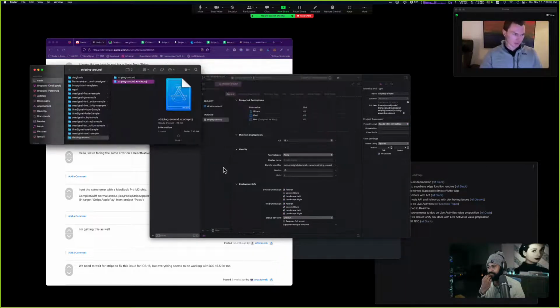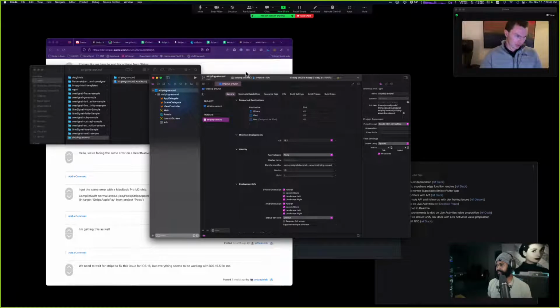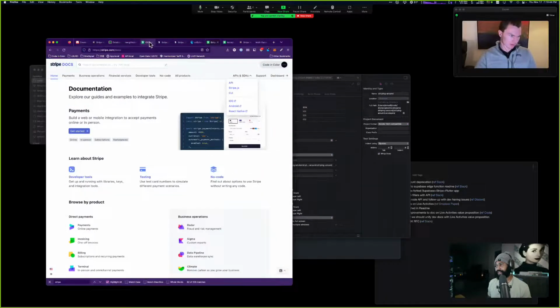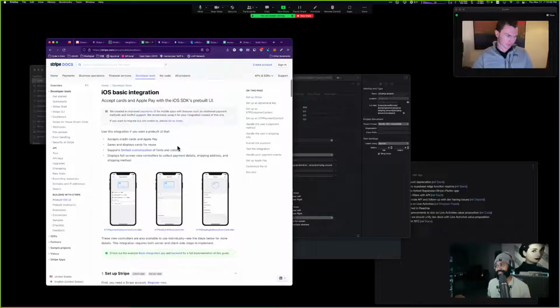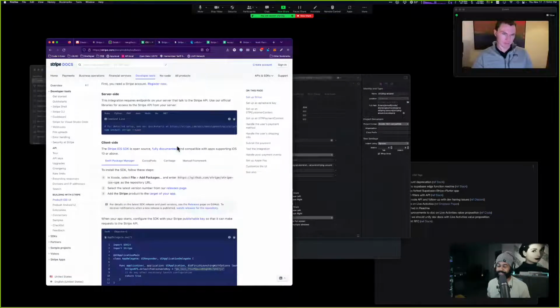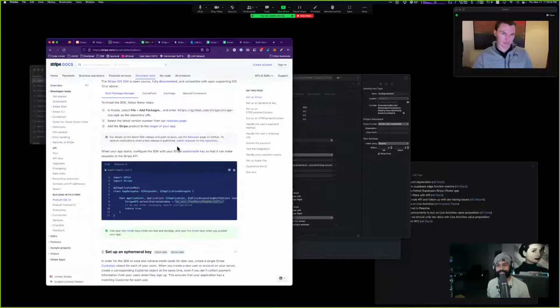Okay. All right. So are we going to use the Stripe example project or are we going to actually pull Stripe in? I honestly started looking for just an iOS one, but I didn't actually get far. I got here and then I basically said forget it and left. Actually, I think I messaged you and you responded right after I said that.